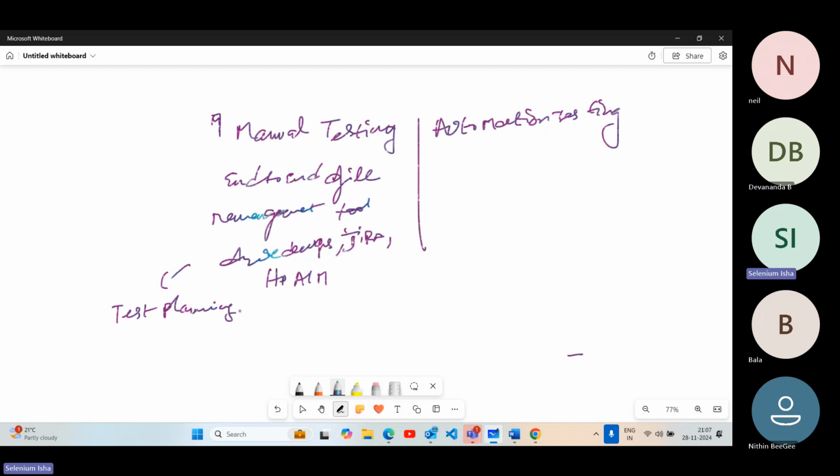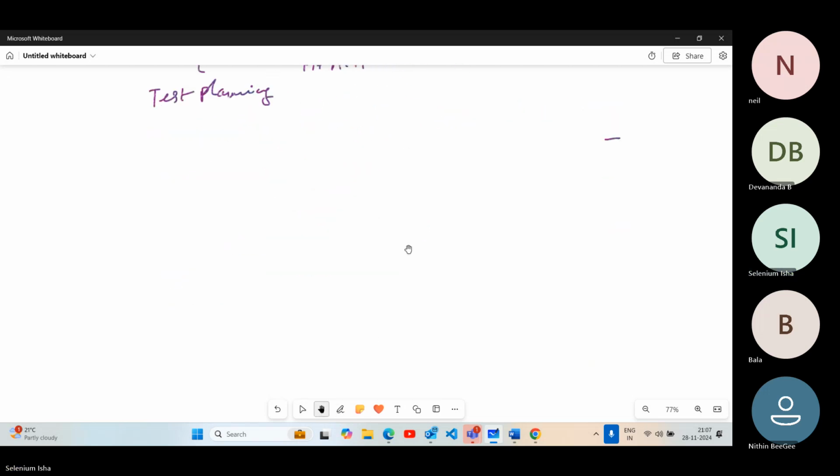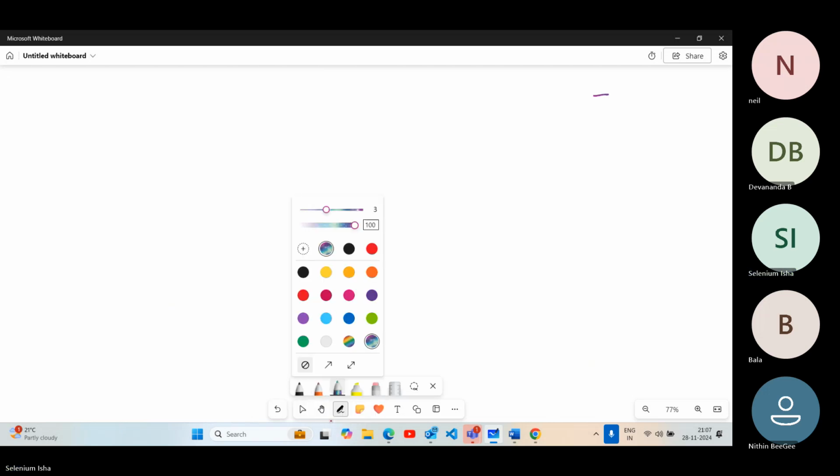So when it comes to the agile methodology, where does the testing get involved? Do you know about the phases of agile? What are the phases of agile?